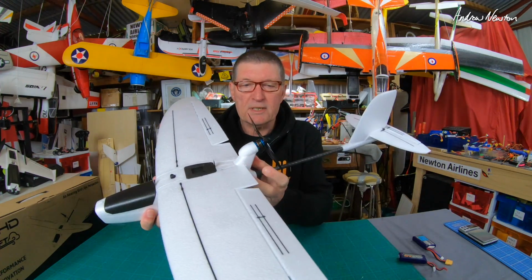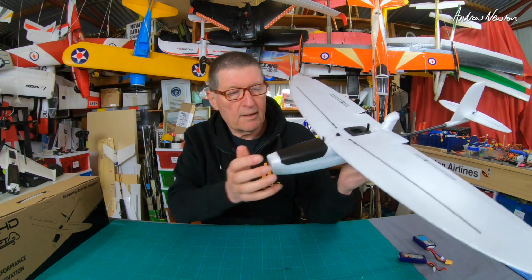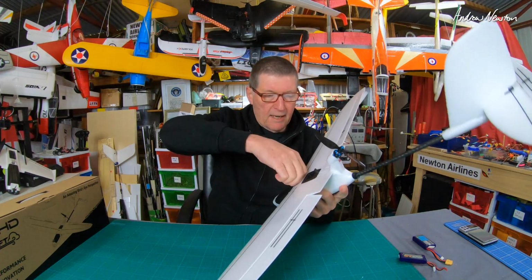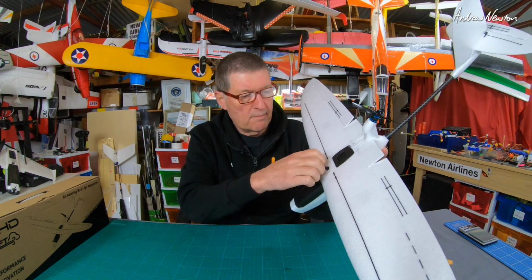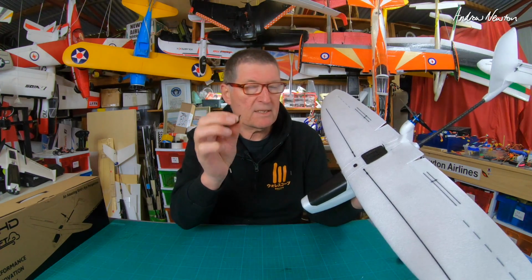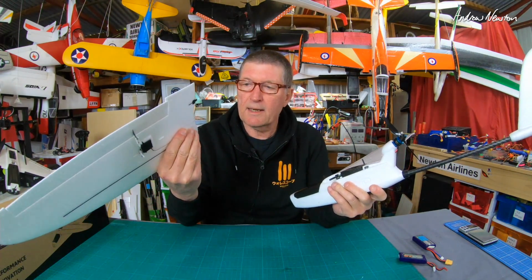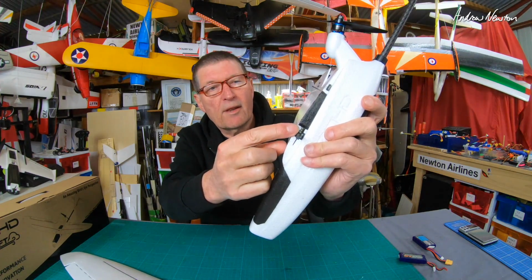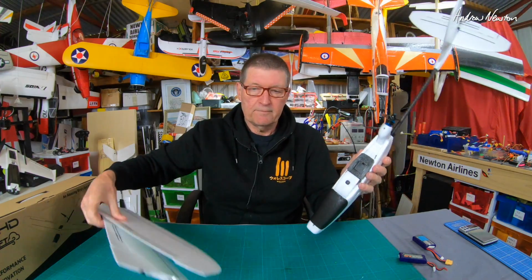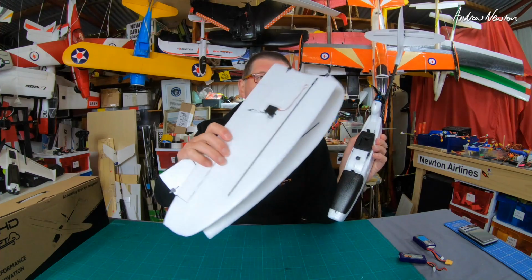As you can see, it's a pusher design with a gorgeous little motor, so if you're going to slam it into the ground, it's not going to damage the motor. The wings just pop in and out using a thumb screw. Thumb screw there. You get two of these plus a spare, which is good because they'd be easy to lose. And the wings just pop in and out, and they make an electrical connection in there. You have a little joiner spar. So that's how easy that comes apart. Servos are already installed there.